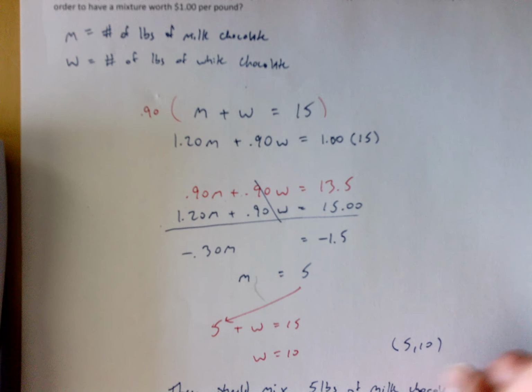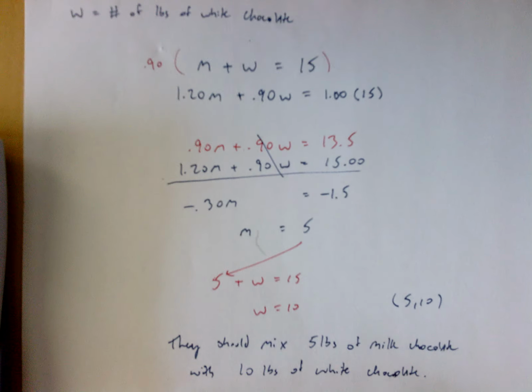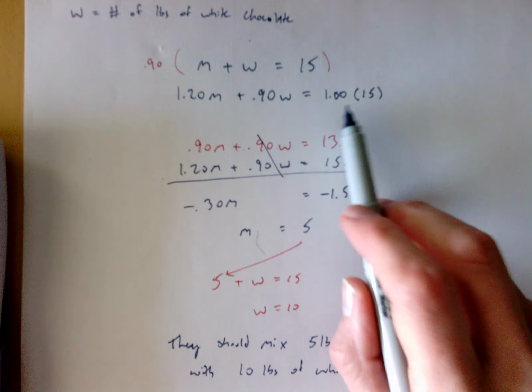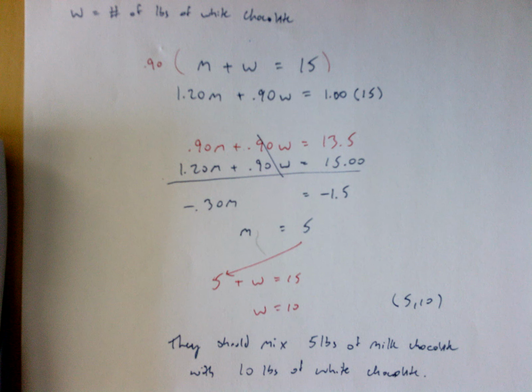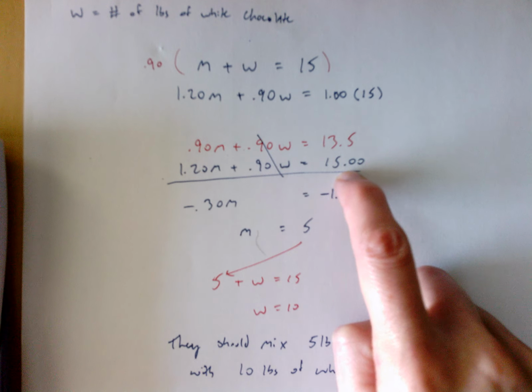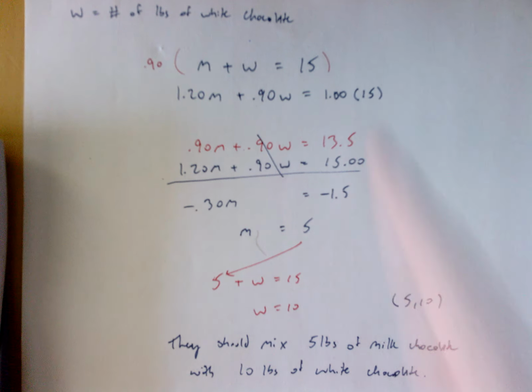So the solving is not different. The solving part is the same. Mostly the setting up is the same. The one key difference is that this isn't just going to equal a total amount of money, because they don't tell you the total amount of money. If they had said we want to mix these together so that it works out to a total of $15, then we would have been okay. We could have jumped right to here. But they didn't tell us that. They told us it was $1 a piece for 15 pounds. So that's what the difference is, and you really have to pay attention to that.